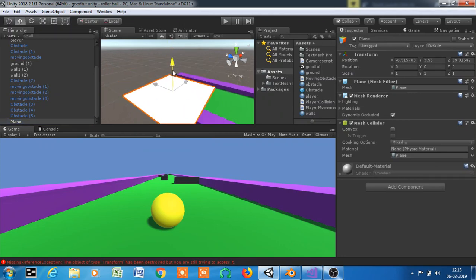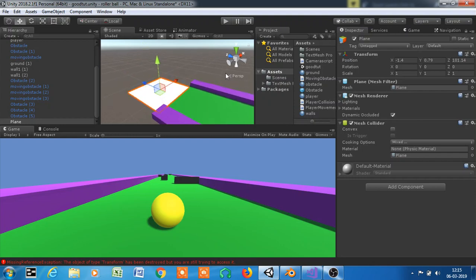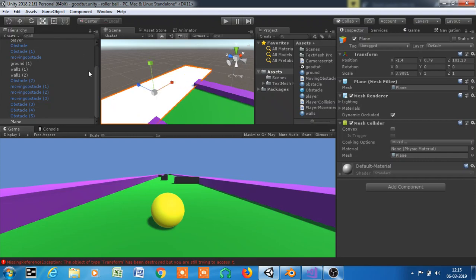I'm going to take this plane a little bit down, till it reaches the height till here. I'm going to take it till here, and then I'm going to size it a little bit up on the x-axis and a little bit on the z-axis. I'm going to go till here, and yeah, till this point I'm going to reach.